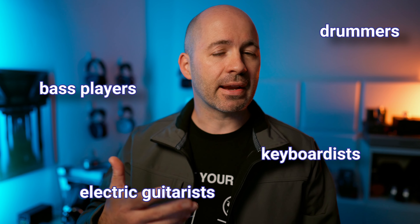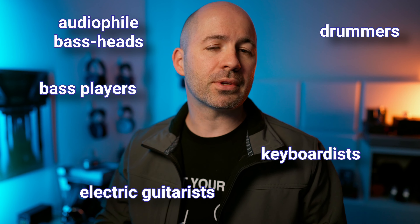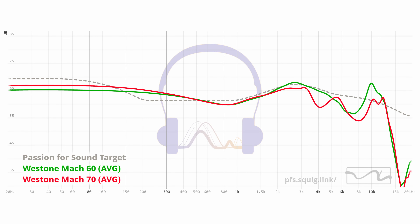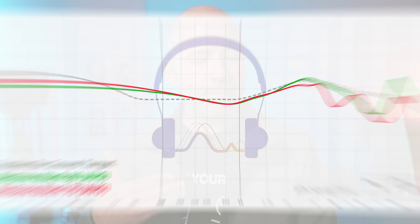Westone say the Mark 70s are best for drummers, bass players, electric guitarists, keyboardists, and audiophiles wanting more bass — I guess that would be me. Now, you're probably thinking it's a warmer and bassier IEM, so it's going to be less resolving than the more neutrally tuned Mark 60. The most immediate and obvious difference going from the Mark 60 to the Mark 70 was that the sound became way more open and spacious — honestly quite shocking. It's true the sound was smoother with less emphasis on texture, but don't be fooled into thinking that equates to less resolution, because the Mark 70 was resolving just as much information, and perhaps even more, than the Mark 60.